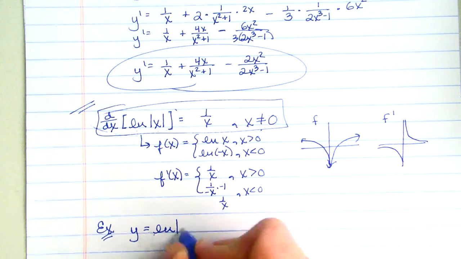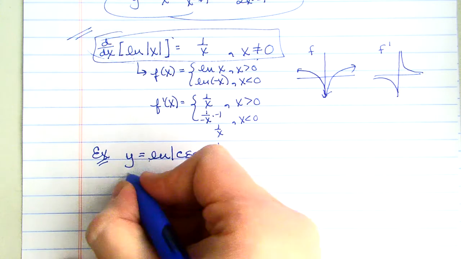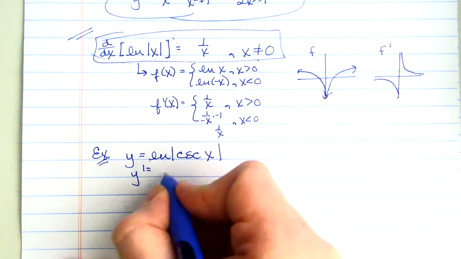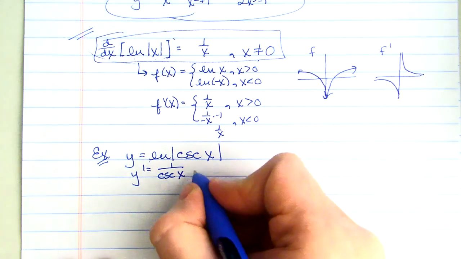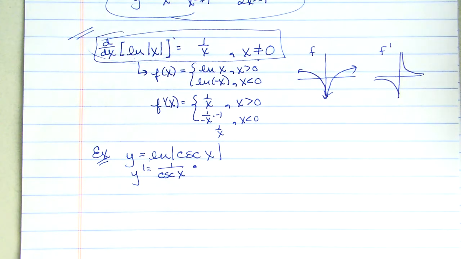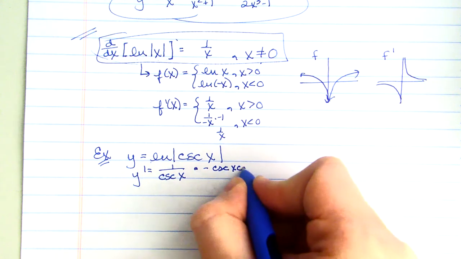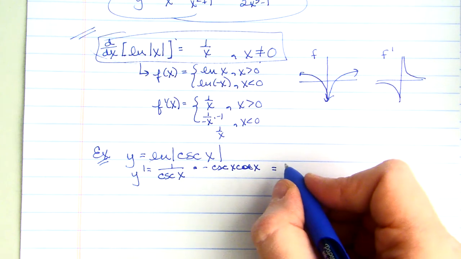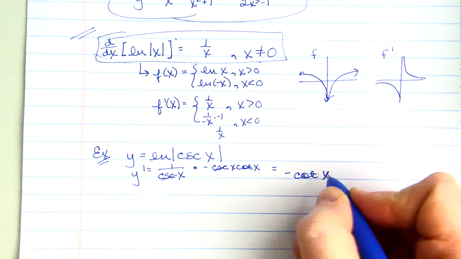y equals the natural log of the absolute value of the cosecant of x. If I want to find the derivative of this, the absolute value bars do not matter. The derivative of the natural log of something is 1 over that thing, not the absolute value, just 1 over the cosecant of x, times the derivative. What's the derivative, by the way, of the cosecant of x? We should still know that. Maybe you said negative cosecant x cotangent x. Might be time to dig those back up again and do some refreshers on that. We're going to get, well, this is kind of nice actually, those cancel. We're just going to get the negative cotangent of x.